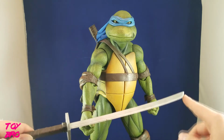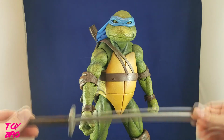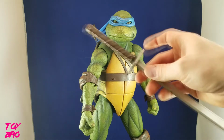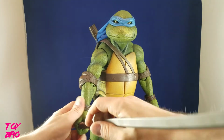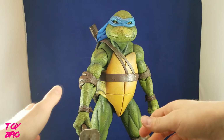The blade is all silver with a kind of rustic dry brushing all over it. Handle's got the brown and black wash in it for the wraps on there. And then, of course, he comes with two. Now, you can put these in his hands just fine. I don't really have an issue with them. But my problem is that they might have a little bit of paint rub.